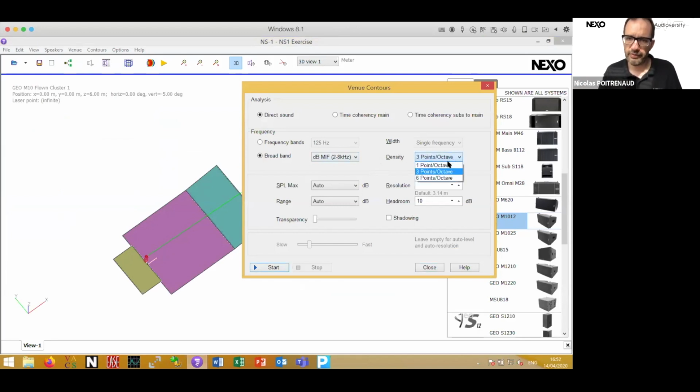The lowest density is 1 point per octave, so you will have one calculation at 2 kilohertz, 4 kilohertz, 8 kilohertz. So this is only 3 frequencies. If you expand and go to 6, these are all the frequencies which are calculated. And then we do the summation into this bandwidth.